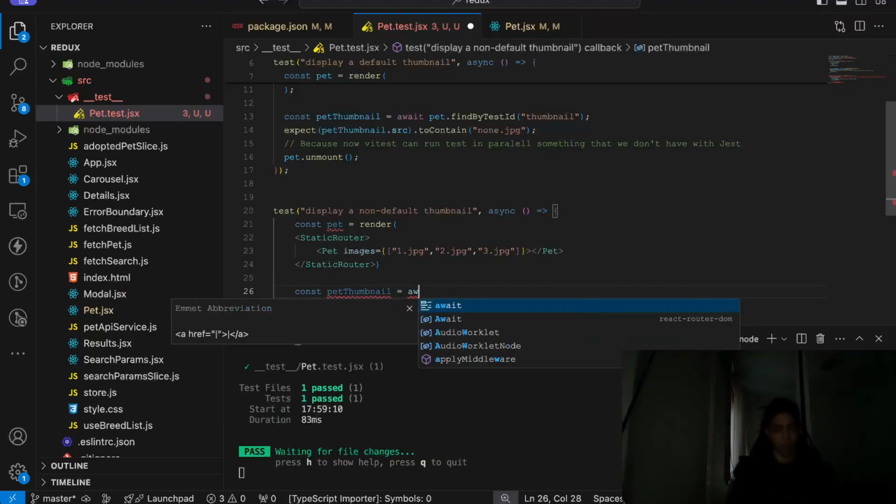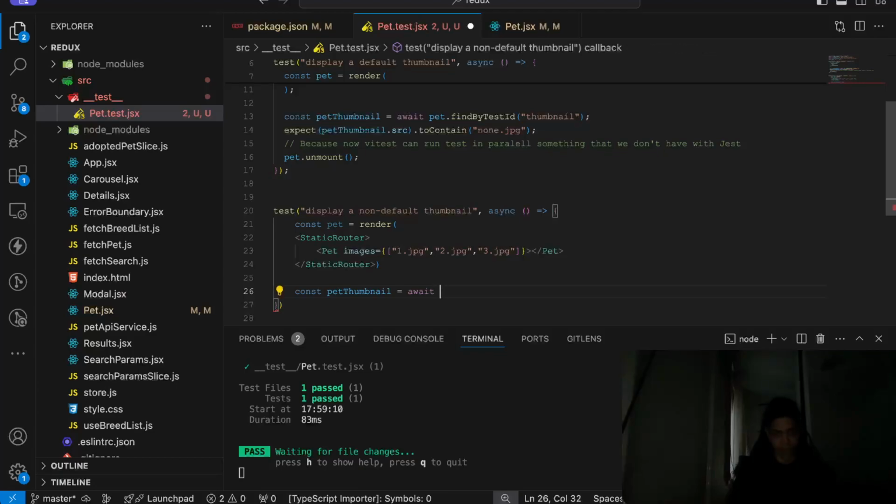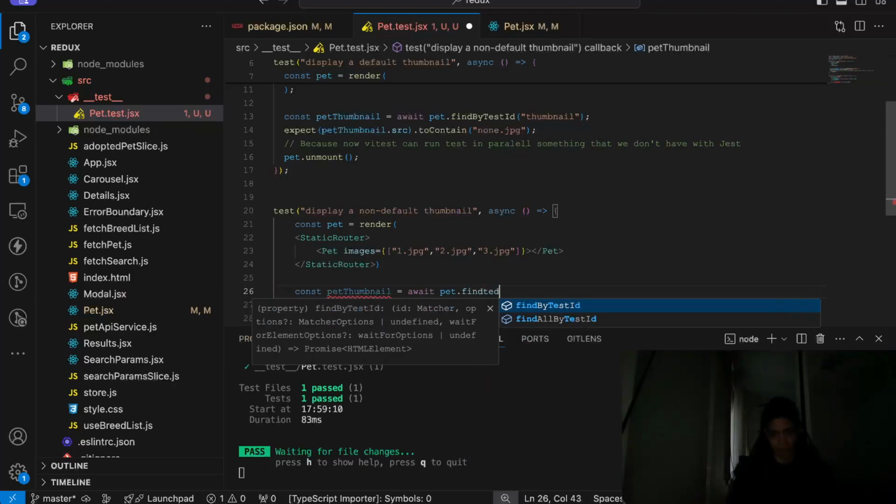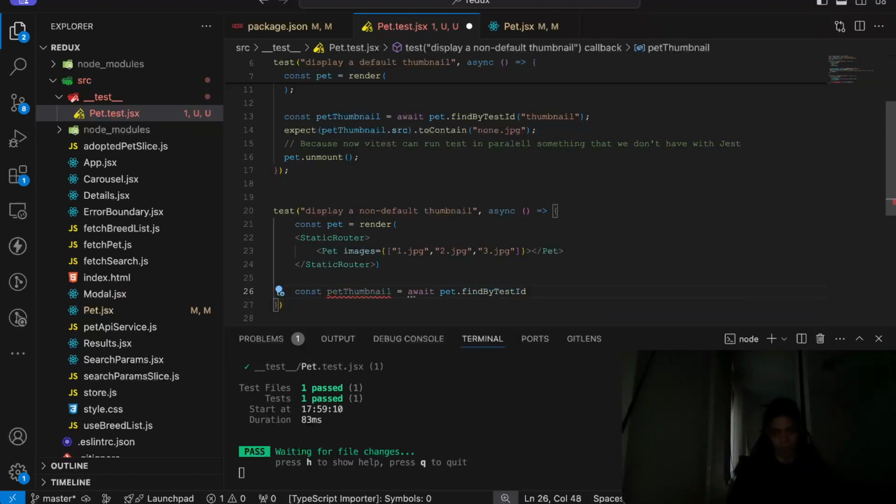Let me wait for that element until you find it: pet.findByTestId, which is the thumbnail, something that we already put in that component.